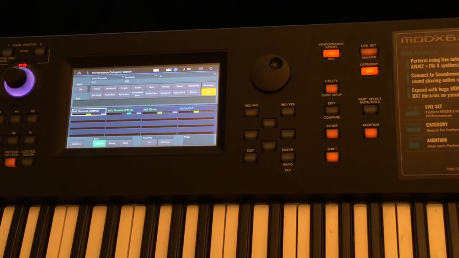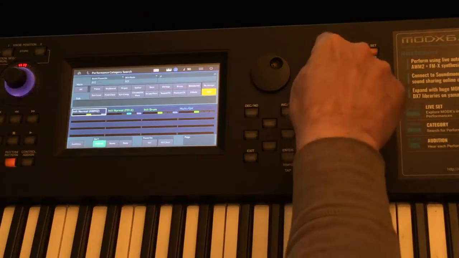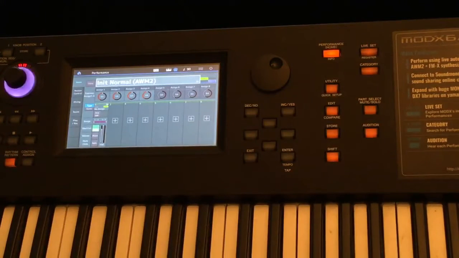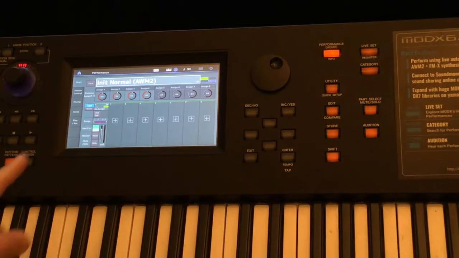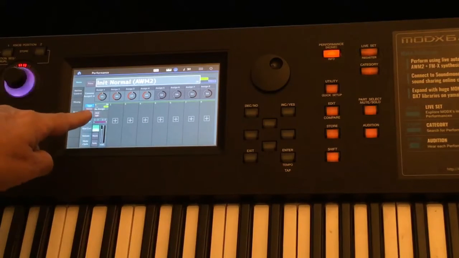There are a few different ones for a few different kinds of things that you might want to do on the Yamaha. What we're doing here, it doesn't matter. Any one of them will work. We'll just accept the default. And we'll hit Performance Home, so we're actually on the edit screen for that initialized performance. We're going to put this external zone in part 1. Part 1 currently has the initialized no assigned sound in it.